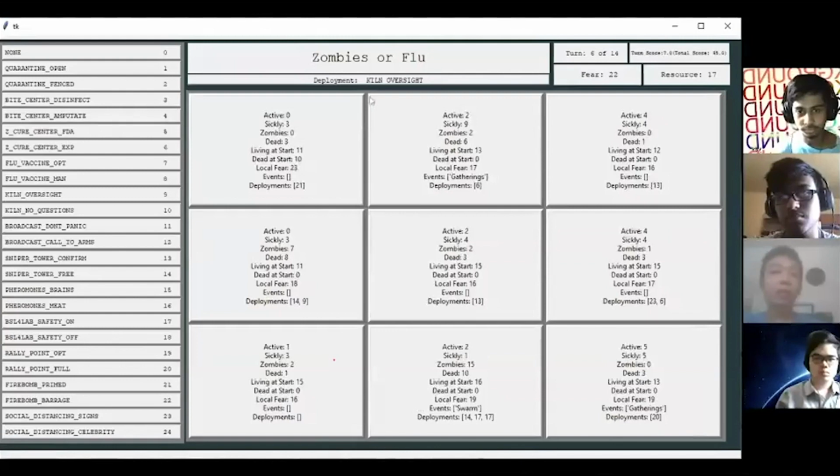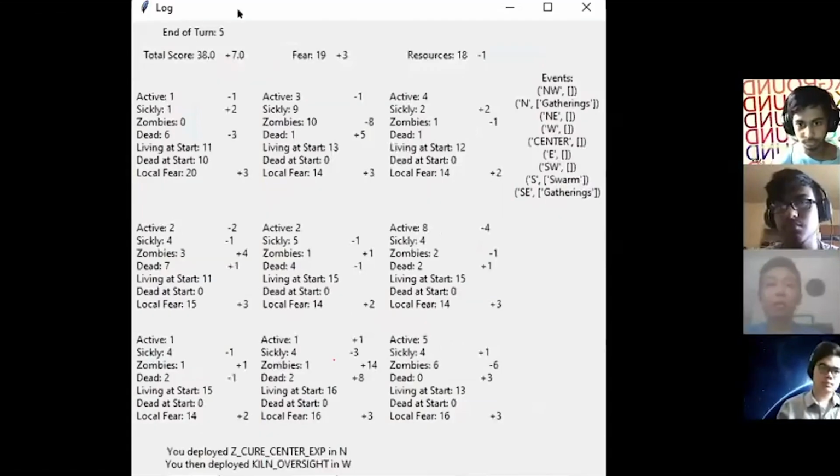We finally have the data log. If the user has completed at least one turn, they can access it by clicking the notification bar on top. In short, a data log is a summary that shows all the changes that occurred after a turn. We added this feature because we thought it would allow the user to analyze the situation more quickly and effectively, and plan accordingly in the next turn. Or they can use it to revisit past turns. The GUI gives them the option to do so.